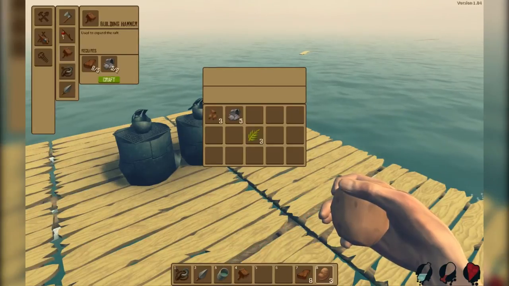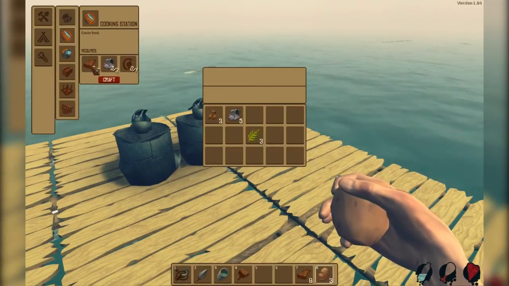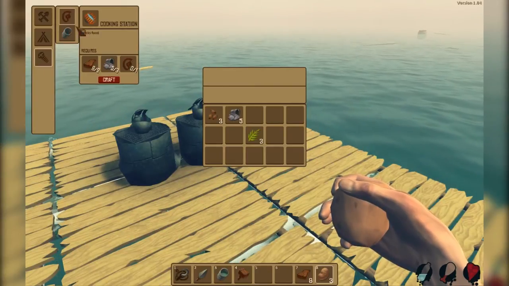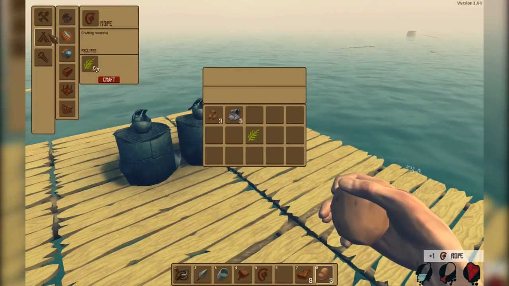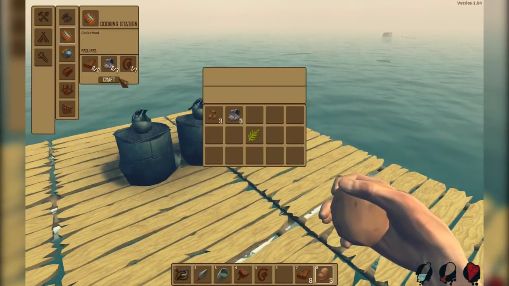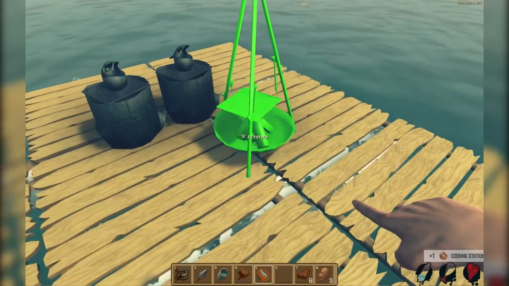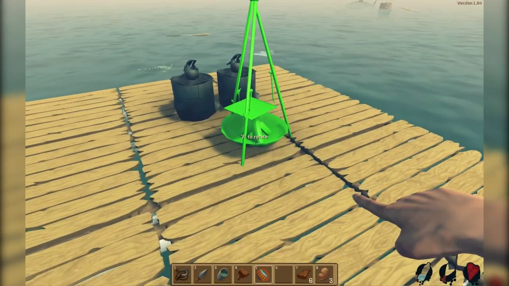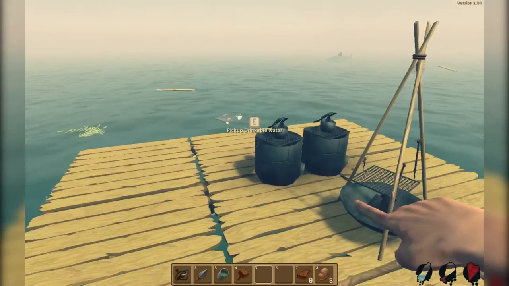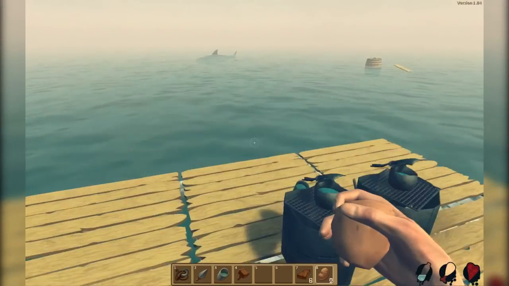But we need to build something to cook our potatoes, and that is a cooking station. So we need more rope, which we can make. There we go. And I think we can build one now. Yep. There we go. We now have a cooking station. So I'm going to put this one in the middle too, just like so. And let's go ahead and cook one.